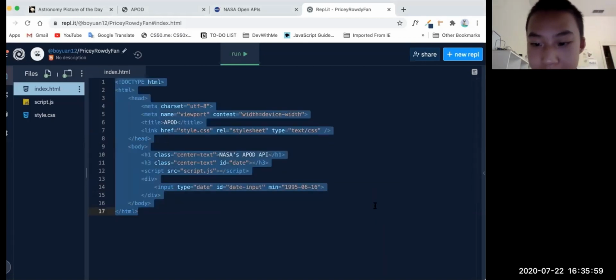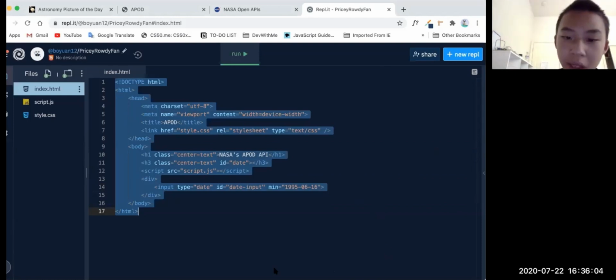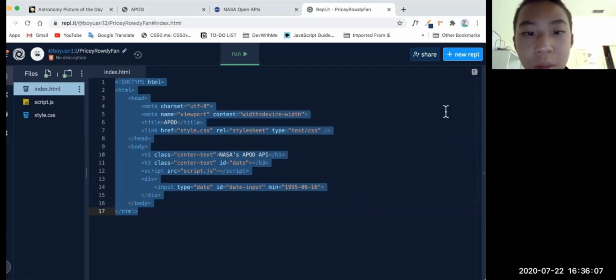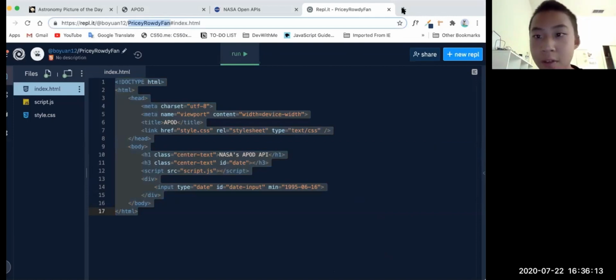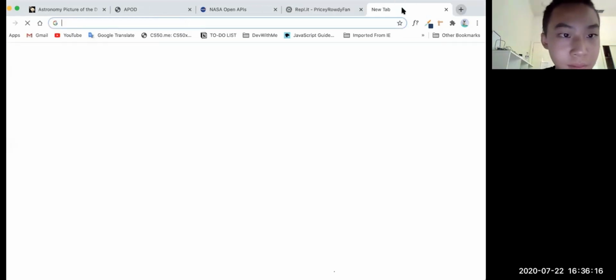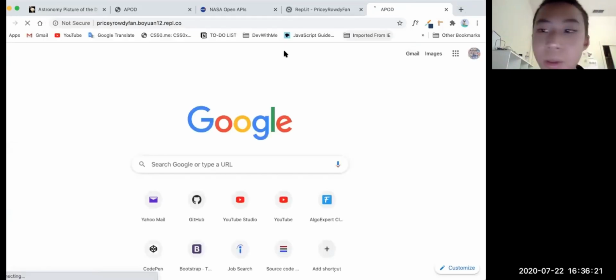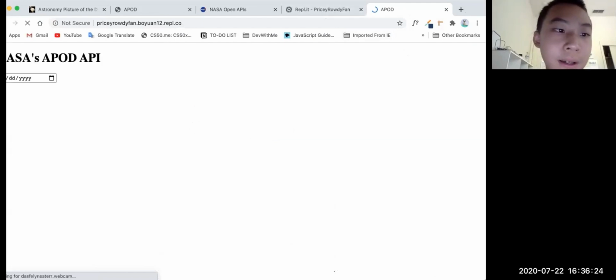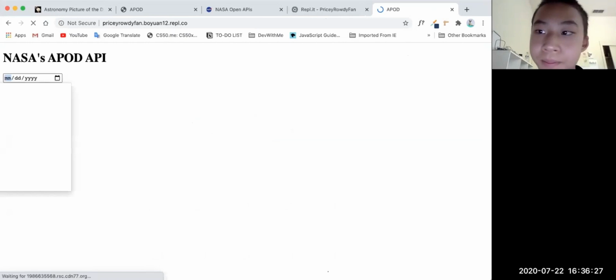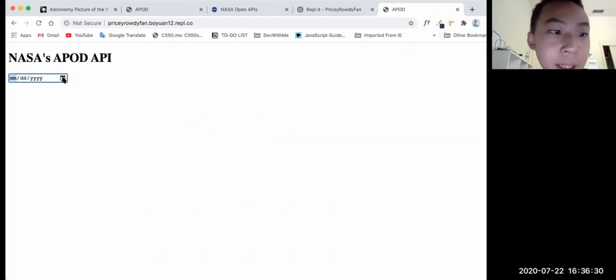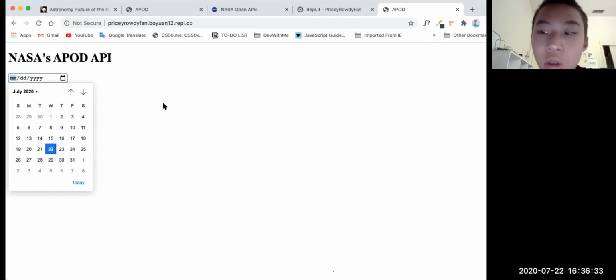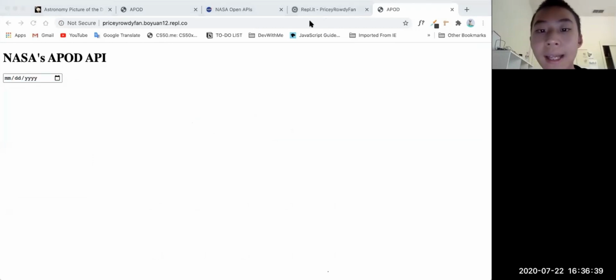All right, let's go ahead and send the code to here. Now if we go ahead and view this, you can see we got something like this. And if I click on this, I'm not sure if you guys can see this, but we got a calendar here. If you cannot see it, try to press on it, and probably you can see it in a little bit. Got a tiny calendar there.